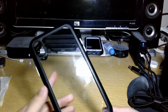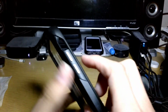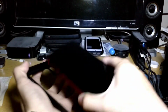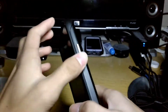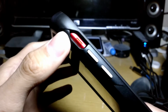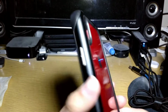So here is the case. So it's pretty cool. So you get your cutouts, your buttons, your cutouts, your buttons, your cutouts. So now let's go ahead and slap it onto my iPhone XR here. So as you can see, let's check the buttons here. So the buttons work, aluminium buttons, as you see. The volume up and down of course works. You get your cutout for your mute and silent switch. And then at the bottom you get your cutouts for your speakers, your mic, your lightning adapter.